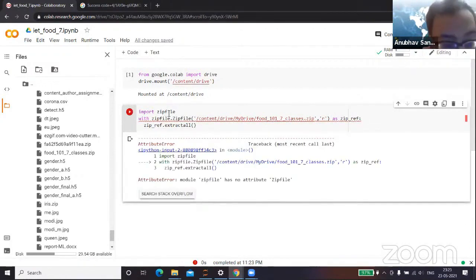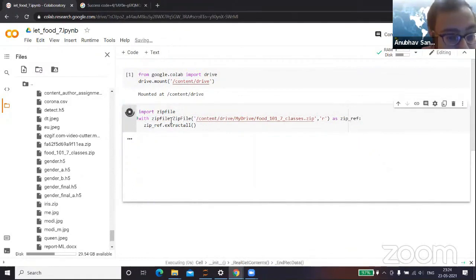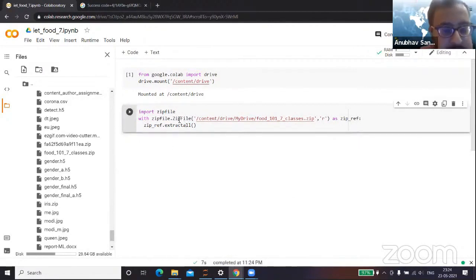It tells me there is no module named zipfile. Okay, so this should be a capital F and not a small f. So we need to take all of these things into account while working with this. And as you can see, it's progressing over here, and will take some time. Once this is done, this will give you a success. Since it has executed without any errors, we basically know that my zip file is extracted.